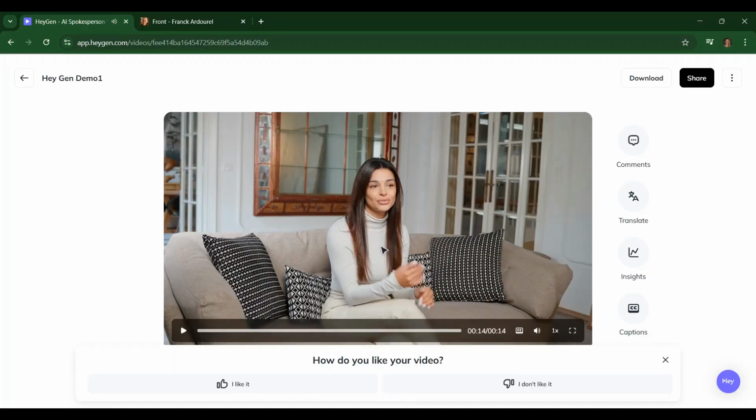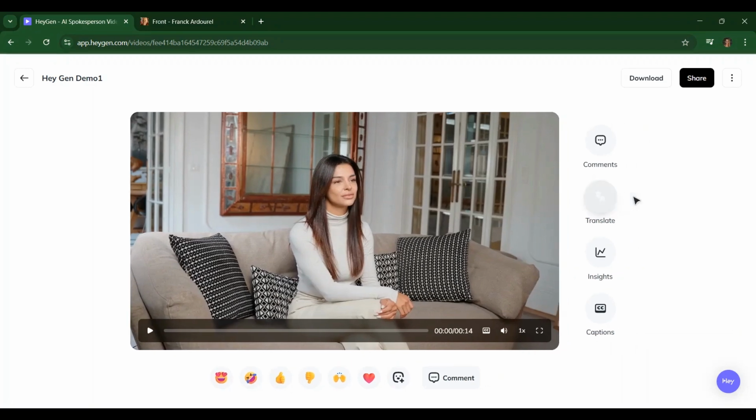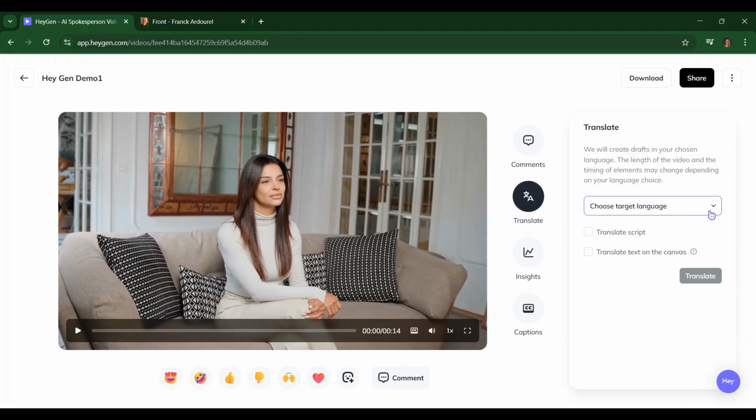So as you can see, it's very realistic, it's very lifelike. Her mouth moves in time. So you can either download this video and use it as is, or you can start using this video as a base to actually translate to different languages, create different accents. So let's take a look. We'll translate this. Choose a target language. Since I'm in South Africa, let's choose Afrikaans because I understand that language.